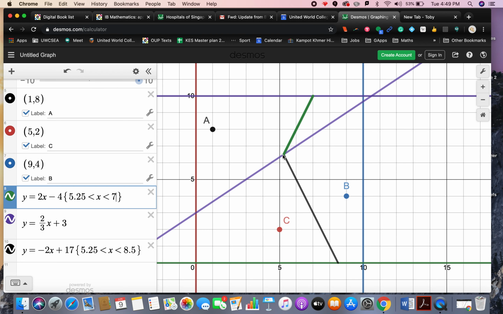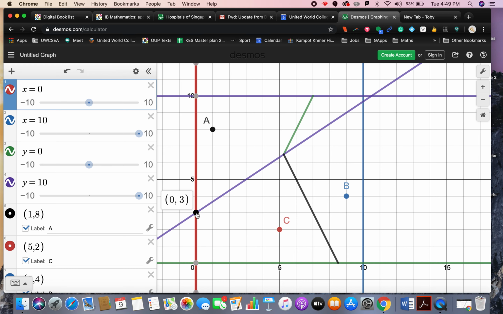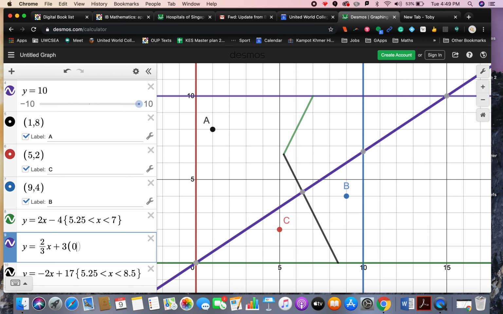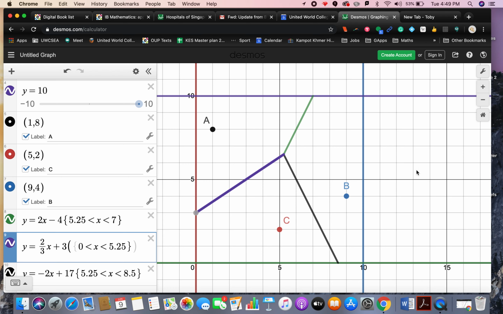So we need this part of the purple from 5.25 here down to x is 0. So from x is 0 up to x is 5.25. So here is 0 less than x less than 5.25. Okay, that should do it. Put a curly bracket on the end, and there you go. So we've managed to get rid of any parts of the construction, the perpendicular bisectors, that don't form the boundaries or the edges of the cells.